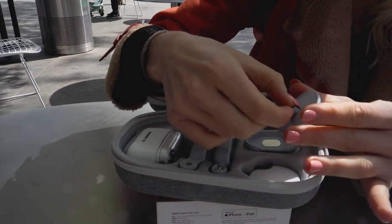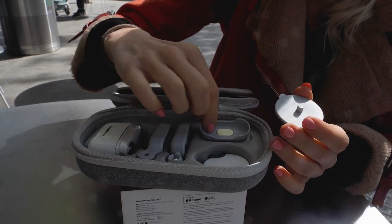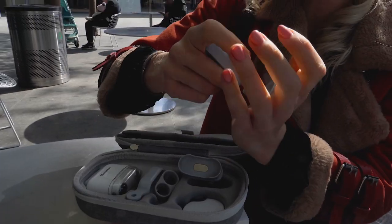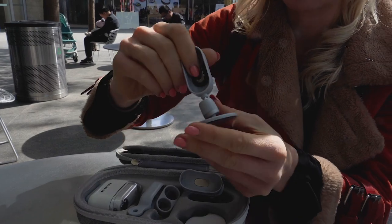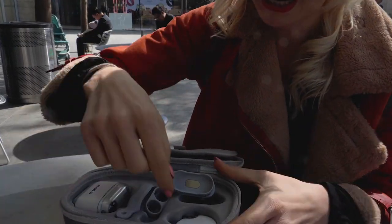So of course, in our standard bundle from Insta360 stores, we have our magnet pendant, as well as pivot stands. So you've seen in a bunch of our videos, this is where you can play around with the angle and mount your camera pretty much anywhere.